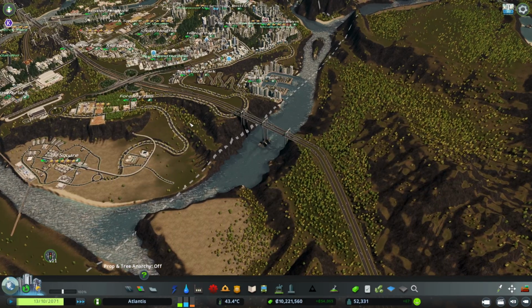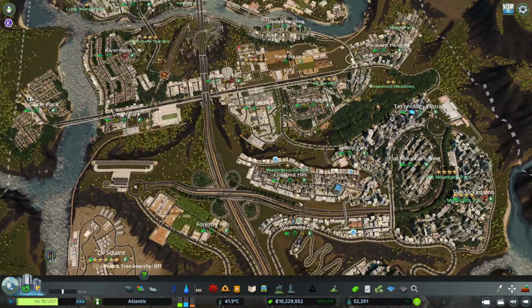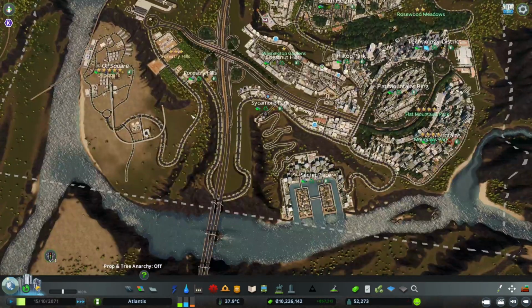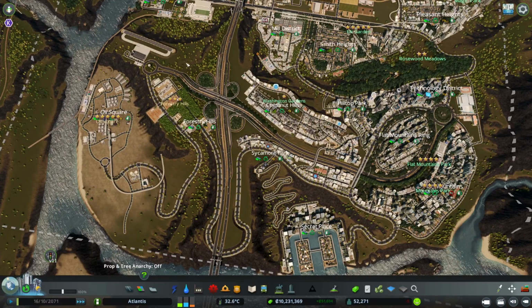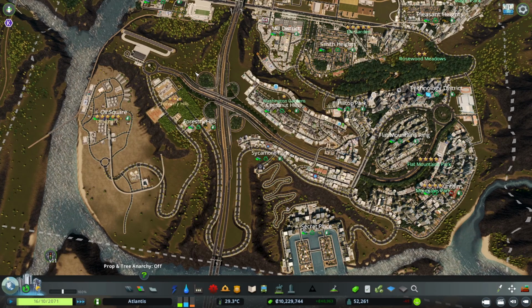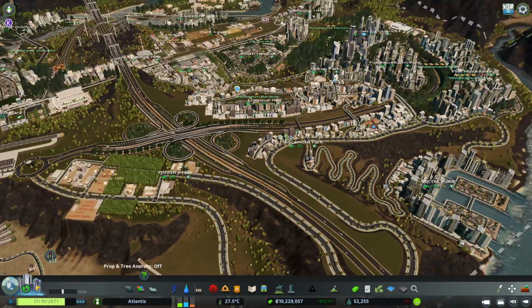So I don't know if I want to keep building forestry industry in here, or if we consider this done, or even if we build around this side between the airport and the highway in here. That might be an option. But yeah, that'll be something for our next episode.